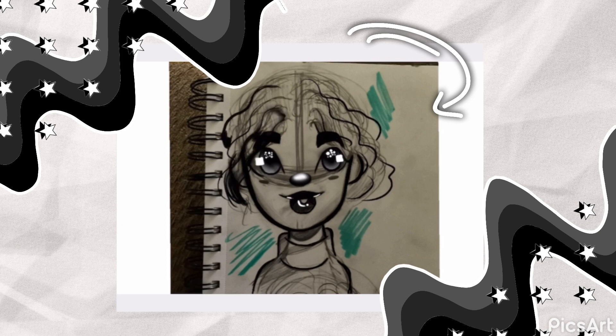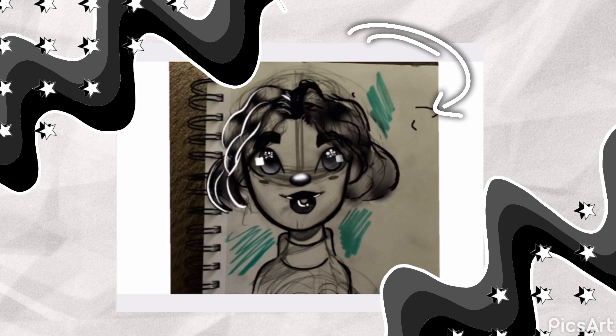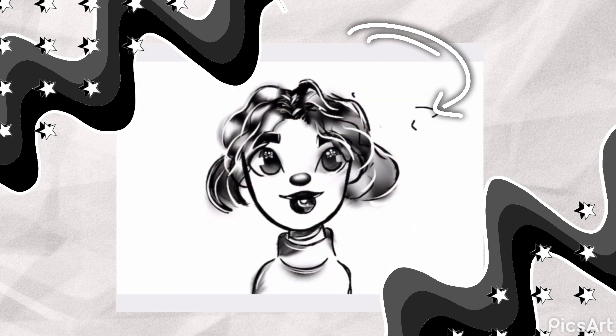Moving on to the eyebrows, I just color them all black to make life a bit easier. Then I move on to the hair. When it comes to hair, my method changes depending on the hairstyle. For today's hairstyle, I colored a bit of black where I felt the light wasn't hitting, smudged that, and added a lot of highlights — not my usual type of hair, but I added some necessary highlights that really made the whole drawing pop.